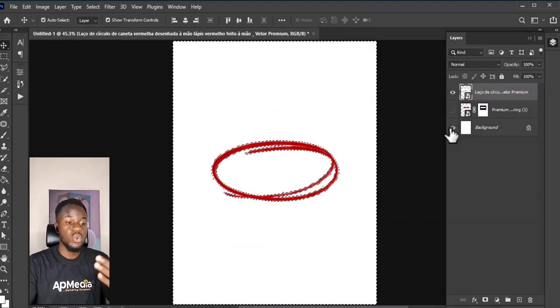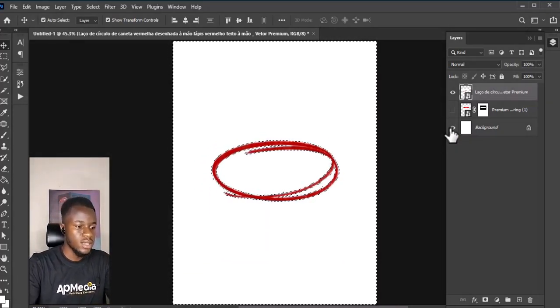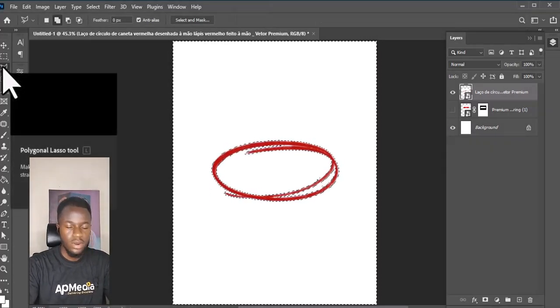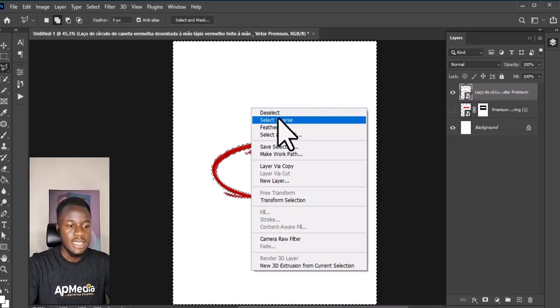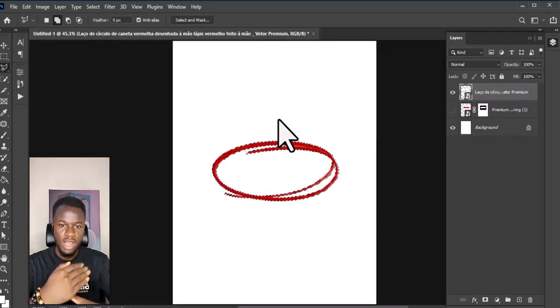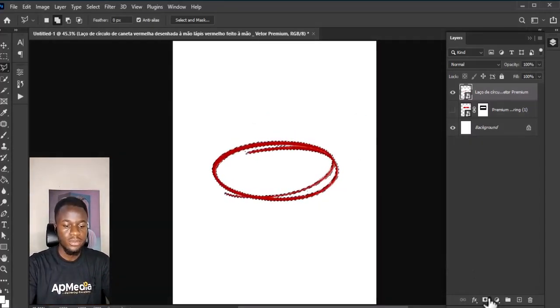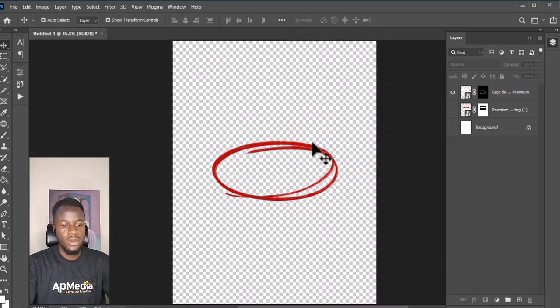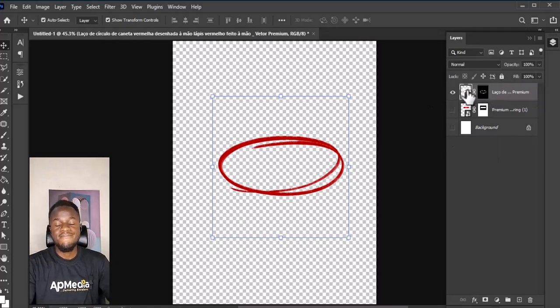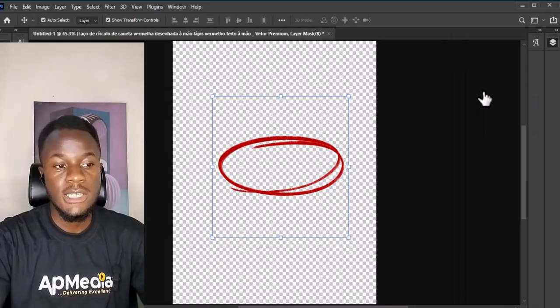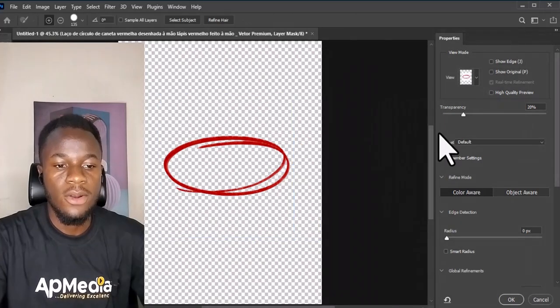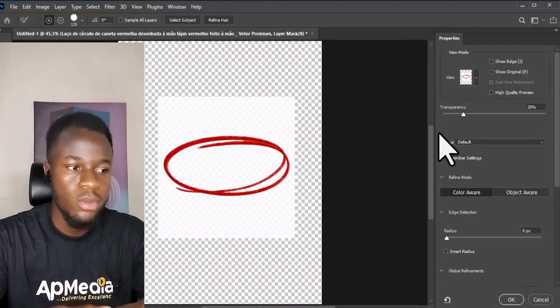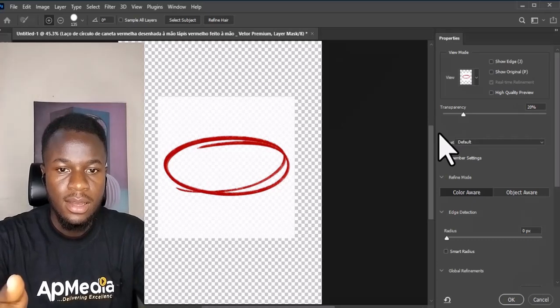Although to prevent this, we can select one of our cutting tools, maybe the lasso tool, and then right click and select inverse. I've inverted it before masking it, so masking it now, I'm going to have the same thing here. So by masking, I have the elements here. I could still double click on this and adjust a thing or two from my layer mask panel.